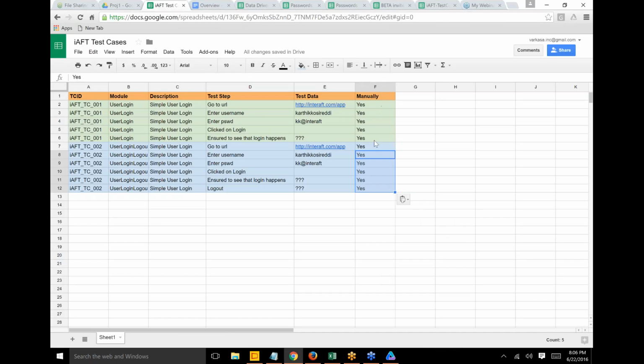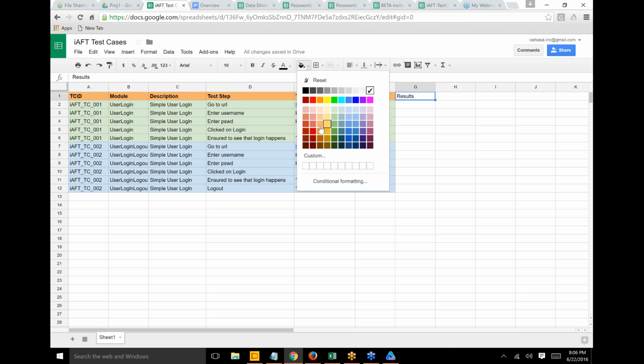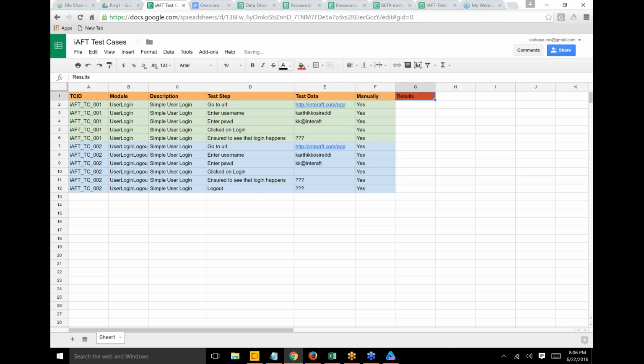How long will it take for you to run the first test case, team? Just your estimate. You also have to mention the result of whether each of the steps worked or not, correct? Without mentioning the result, there is no point in testing. If you're not mentioning the result, that means we're really not testing it. How long will it take to execute test case 1? 5 minutes, 8 hours, few seconds, less than 5 minutes. Correct. It could take anywhere between 30 seconds to, let's say, 5 minutes. Just one test case, one set of test data to make sure everything is working correctly. It also depends on the speed of the application.